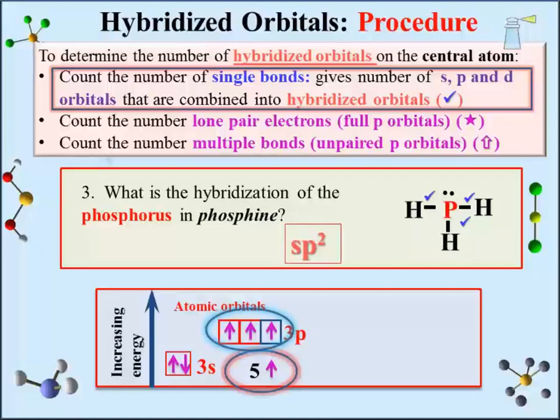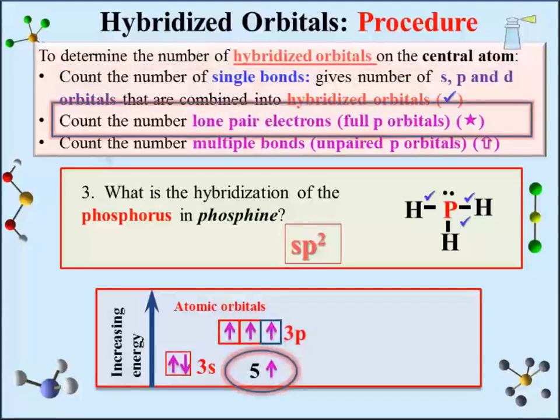This does raise the question as to why hybridization is needed here, since it looks like the electronic configuration of phosphorus shows that it can form 3 covalent bonds. Continuing with the count will show us why this is not so. Does phosphorus have any lone pair electrons? Yes, it does. It has 1, and phosphorus will need to have a p orbital with a pair of electrons. Phosphorus's electronic configuration does not have a p orbital with a pair of electrons. That is why this configuration cannot be used to form phosphine.